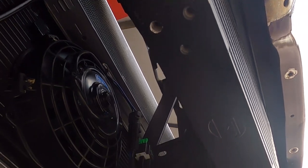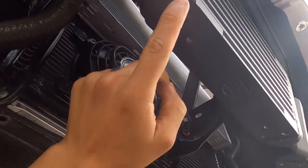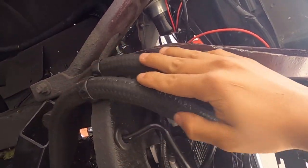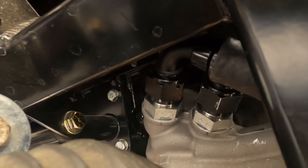Lines are routed along the frame back to our CSF oil cooler. If you guys didn't watch the video on these, go back and check it out — these are some really sick oil coolers. We've got one for the engine oil and one for the power steering. We got our AN-12 all in there with pressure and return hooked up and ready to go. I also made sure we had plenty of clearance for the air valance that goes up front — it looks like they clear nicely. Other than being super tight in that area near the adapter, I really like the way they came out.